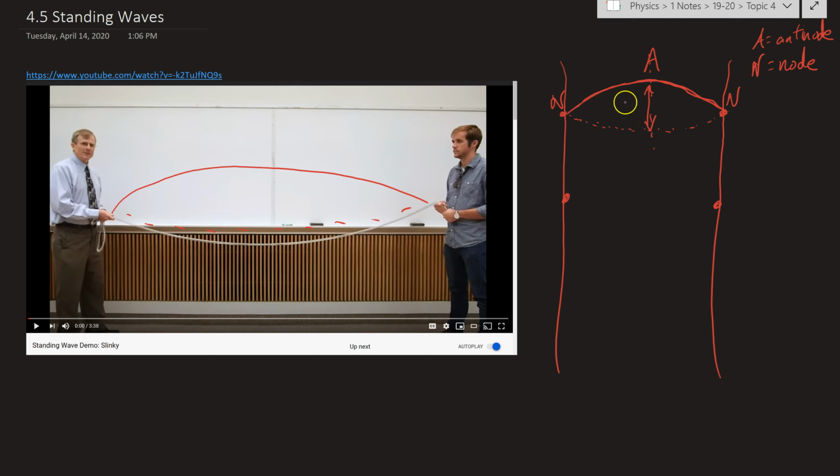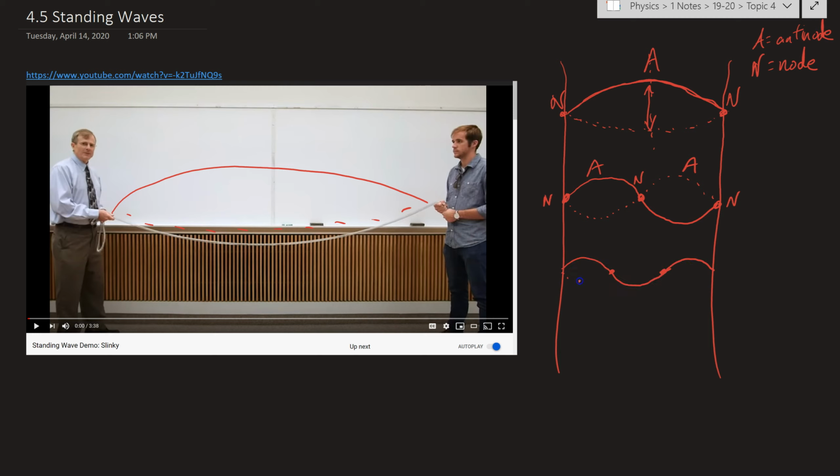But the next pattern that you would see when he started shaking it at twice the frequency of that first one, you would see something like this, where there was a node in the middle. And then at the other extreme, it looked like this dashed line. So if we label these, there's a node there, there's a node there, there's a node there, antinode, antinode. And you can keep doing this for more and more patterns. So the first one had 0 nodes in the middle out here. This one has 1 node in the middle. The next one will, you guessed it, have 2 nodes out here in the middle. And when you draw the dots, it's a little easier to get the pattern right.